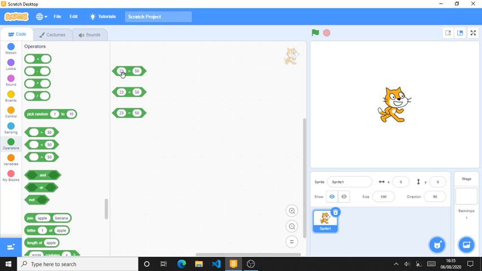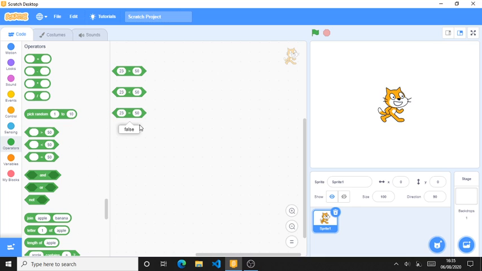So the answer for the first block here will be false, as 23 is not greater than 50. So when I click that, it tells me false. And as 23 is less than 50, it will tell me true. And here, as 23 is not equal to 50, it will tell me false.